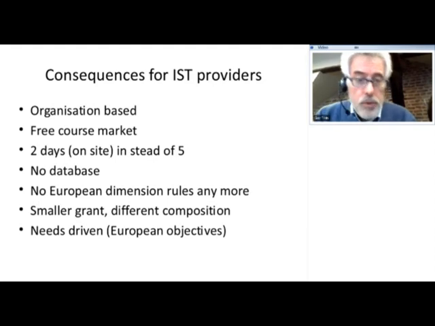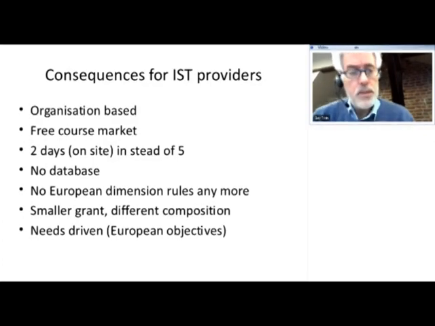Then we also have to take into account that the grant is smaller. As you learn from Renilde, the grant is based on lump sums or unit costs. That means that the travel is based on distance bands. The subsistence and accommodation costs are based on the type of country that you go to. So there is a full list in the guidelines, where you can see that, for instance, in Sweden, the daily allowance is so and so and so, and so these are the ceilings, these are the maximum. That in Sweden the sum is so, and in Belgium it is like this height, and then in Spain it is different. So the grants, the subsistence cost and accommodation costs are based on lump sums.